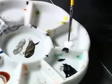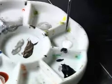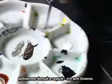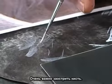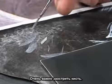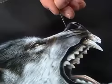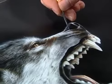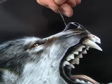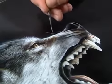Now I've got to drop a white in here, and this is going to deal with my highlight. I'm keeping my gray and just adding a little bit of white to the gray. That'll get me my highlight. We talked about this earlier, but flipping the brush 180 and getting that wedge is really important. It does give you that little sharp line. Okay, I'm bringing it over to my whisker, and I'm turning my wedge, again, straight up. So the narrow edge, I'm going to take the very front edge of that line and just pull a little bit of a highlight onto it and pull it off.